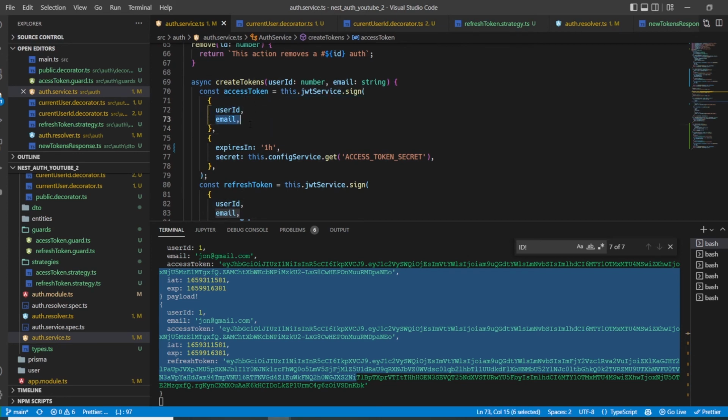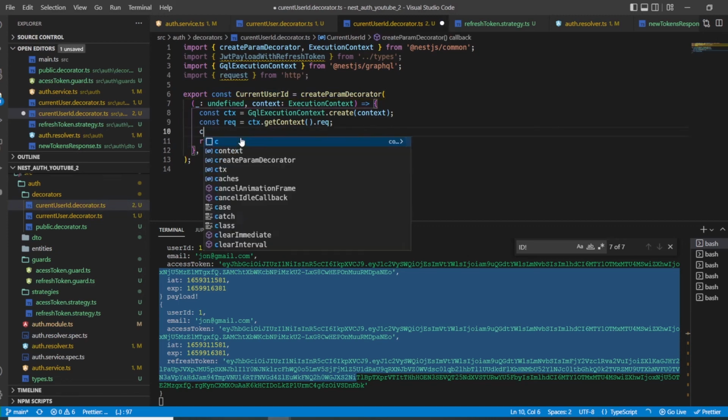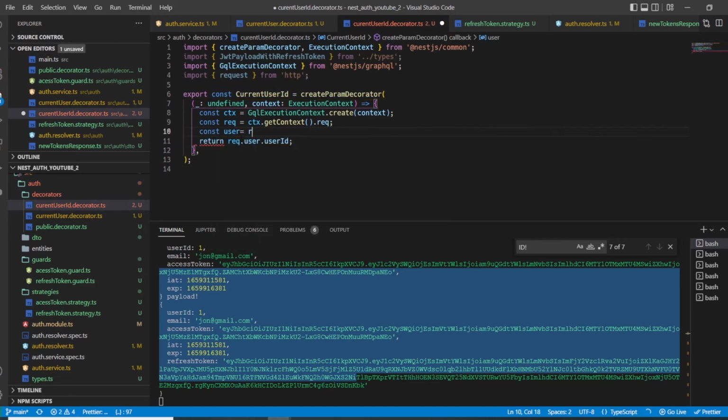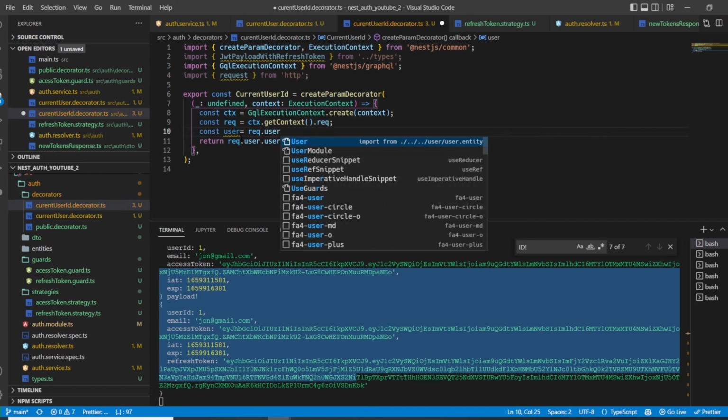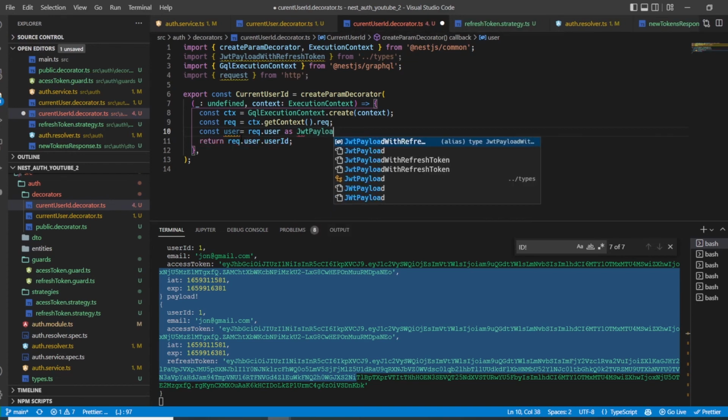In order to be a bit more type safe, we can go back to our userId decorator here. Where is it? Here, current user ID decorator. And here we can say the following. const user equals request.user as JwtPayload, like this.